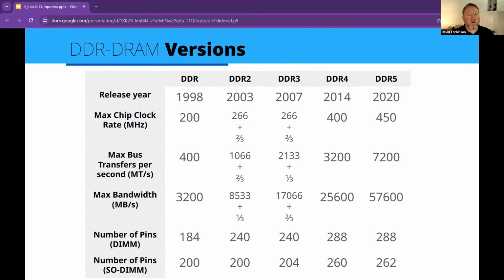Currently DDR5. I'm not sure for DDR6 at the moment. I haven't actually looked recently, to be honest with you. But you can see there the maximum clock rate, 450. Again, that's a massive improvement on the original DDR, but you'd expect that sort of thing. And we're now running at 57,000, which is the bandwidth. The 57,000 is the important value. The important ones tend to be the maximum bandwidth and the number of pins.